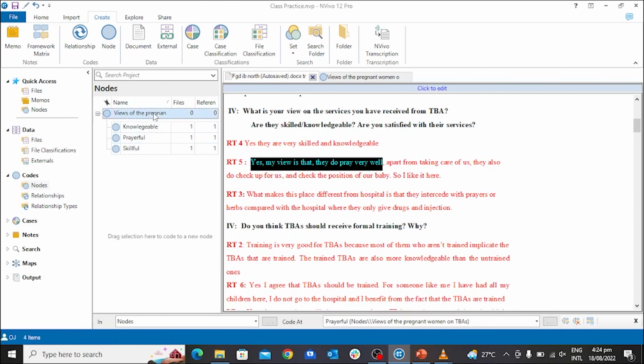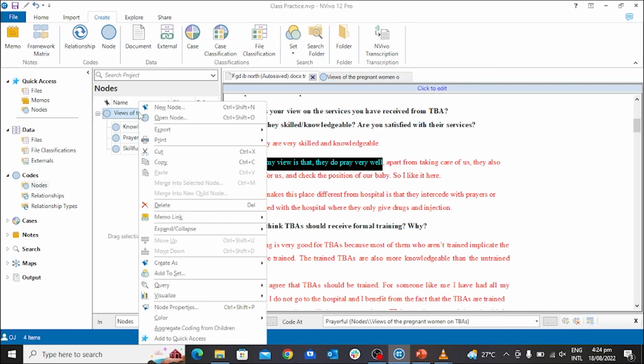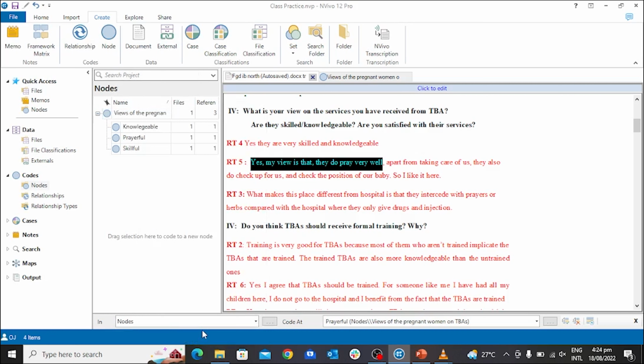Sometimes you might want to see all the codes that have been created under the team code. All I have to do is come to the team code, right click, and say aggregate coding from children. This allows me to see all the references, all the documents I have coded under this particular code.